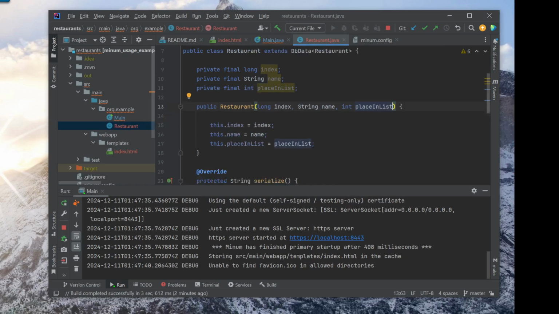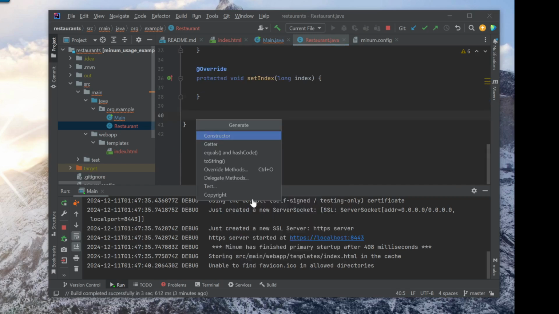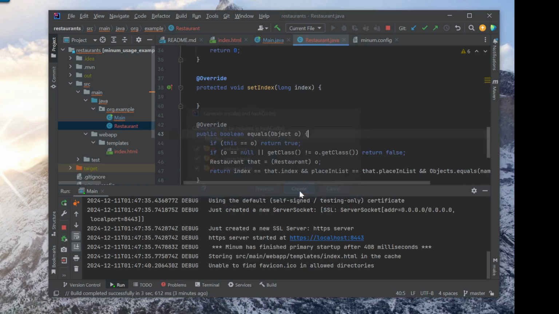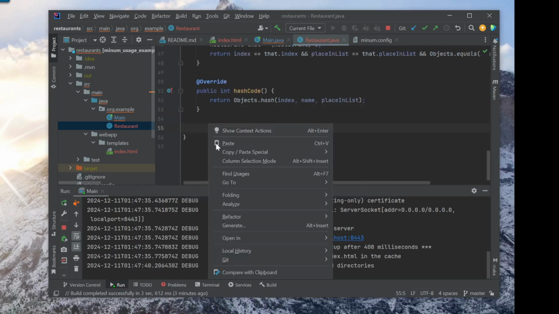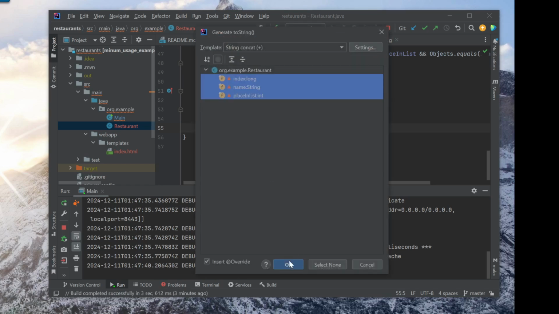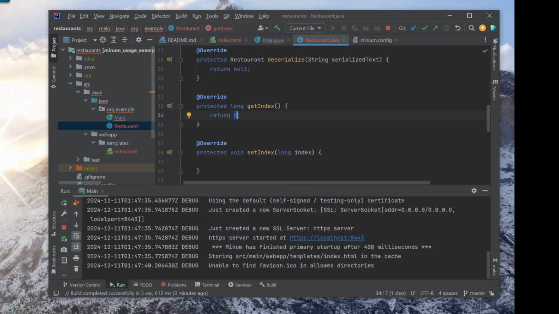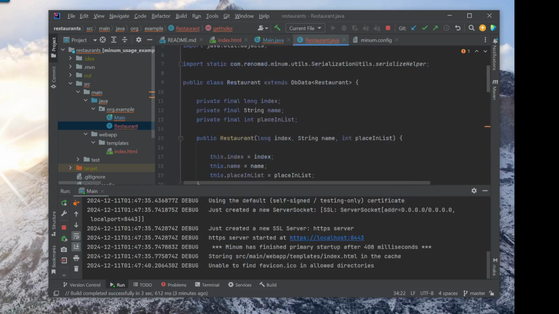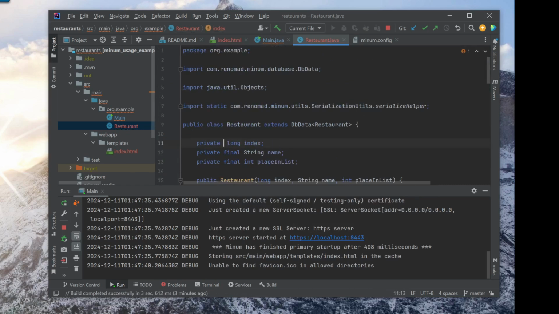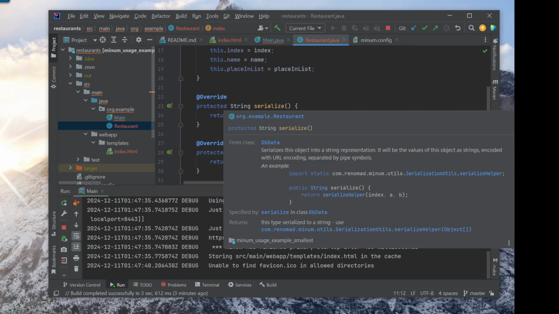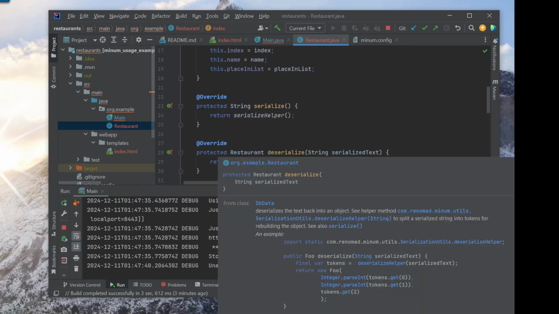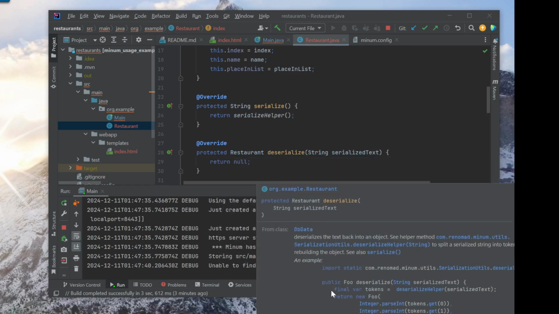So let's generate equals and hash code for that. Let's generate a toString. Let's go back here. When we get the index, we will return the index. When we set the index, we will index is equal to index. And it doesn't like that because it's set as a final. Let's not make it final. The deserialize, this needs a deserialize helper. So I can just copy this stuff.